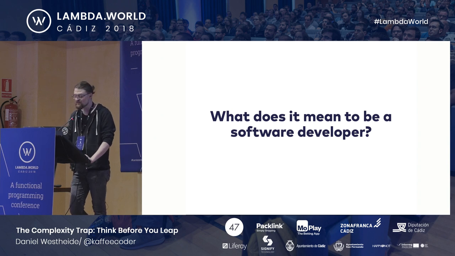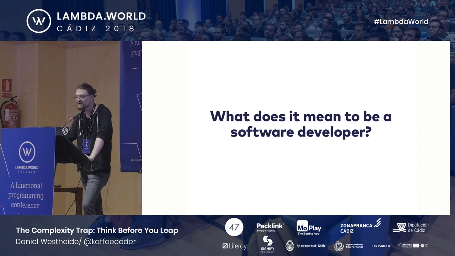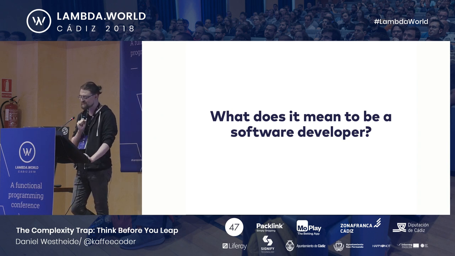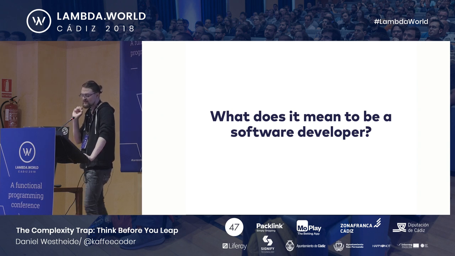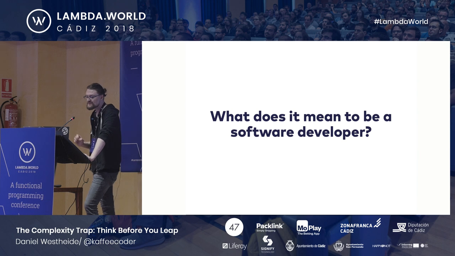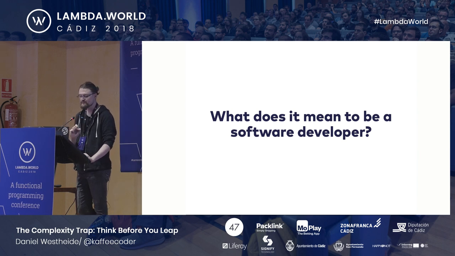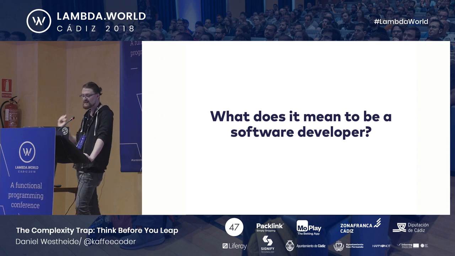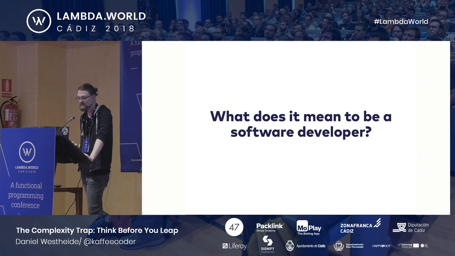I'm working at a consultancy, and usually we are hired to solve challenging technological problems. But often it turns out that the important problems are not technological. I think as software engineers, our job is to solve problems and create business value. It's not our primary task to write code. So sometimes it means that we have to search for the root cause of a problem, and instead of solving a symptom by writing code, that we have to tackle people problems or organizational problems or improve the architecture at the macro level.